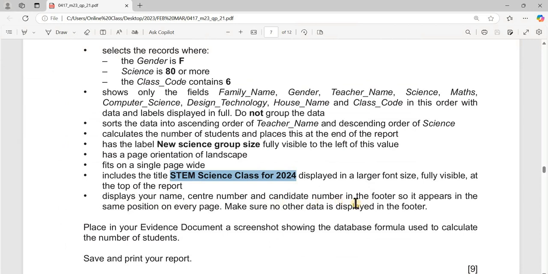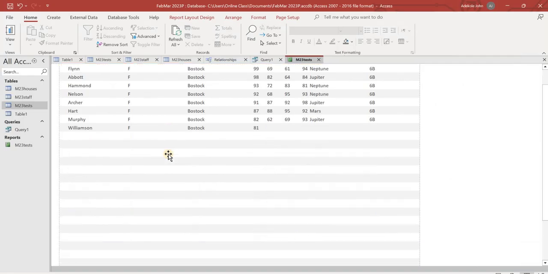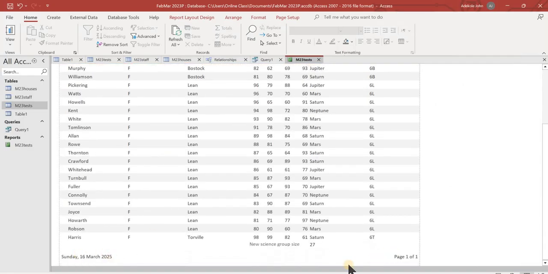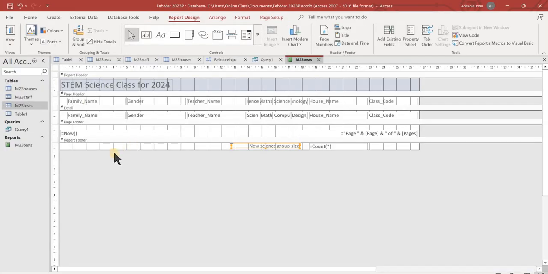Displays your name, center number, and candidate number in the footer so it appears in the same position on every page. Make sure no other data is displayed in the footer. So right now, if we take a look at the footer, we have two things displayed, so we need to get rid of those ones. To do that, we go to our design view. Here we have the footer.